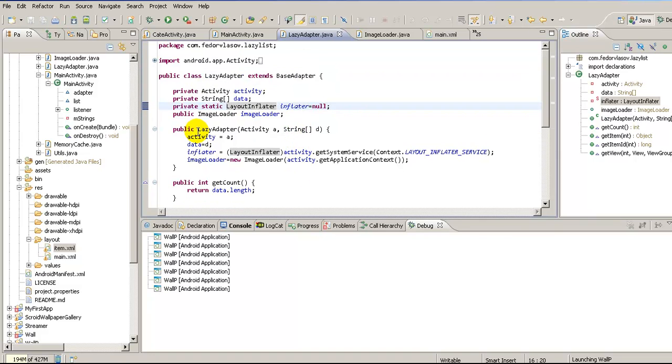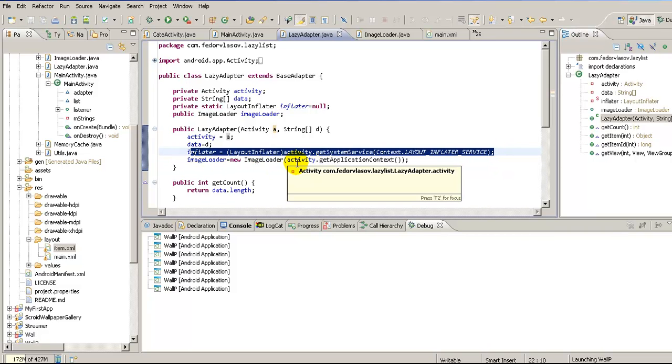Now let us see what happens. This is the constructor, and basically these are private variables that are filled. One is the activity that we pass in the argument. That is the array URL, a string-based array. The inflater is a layout inflater variable that we use to inflate a layout.